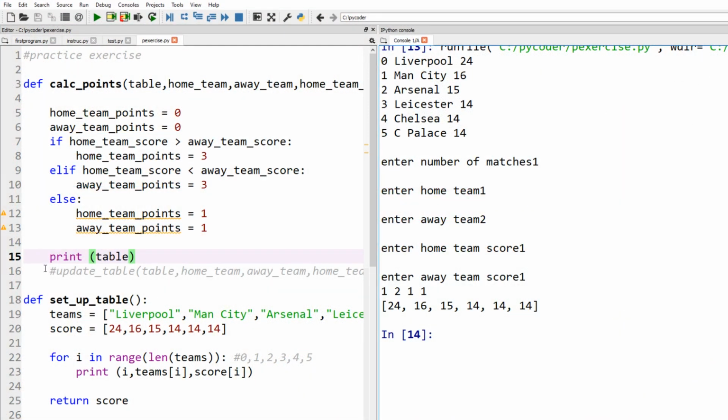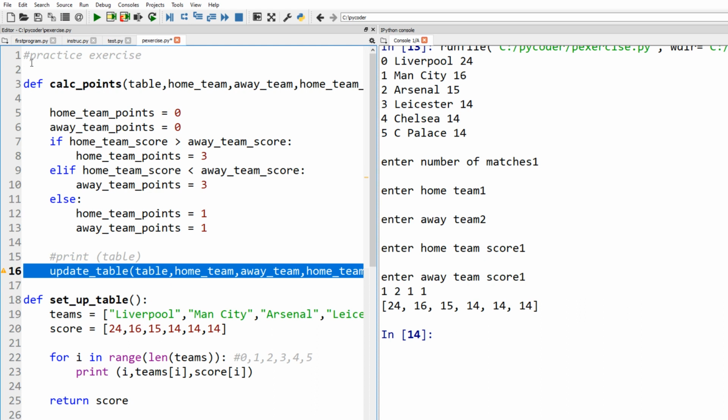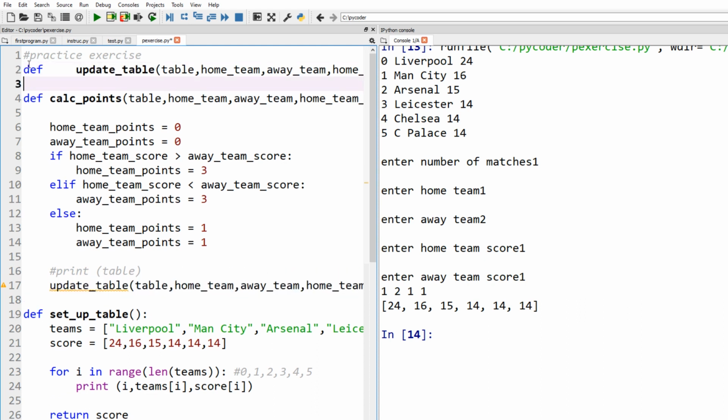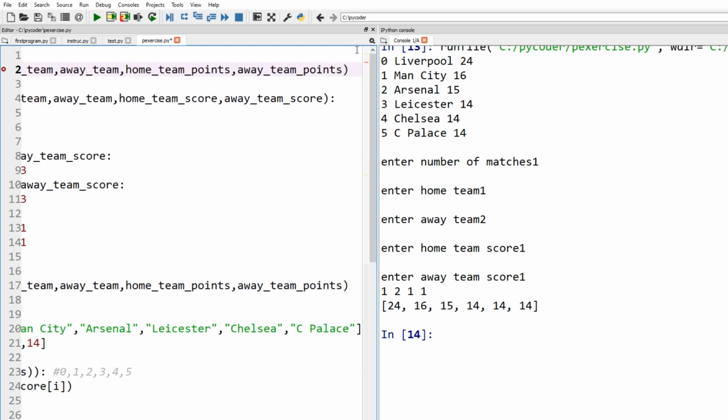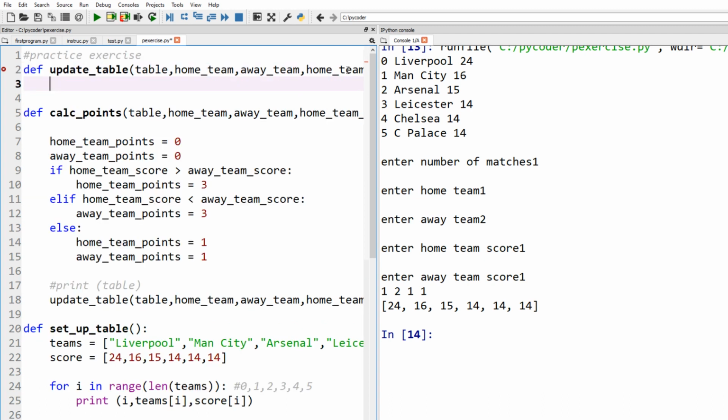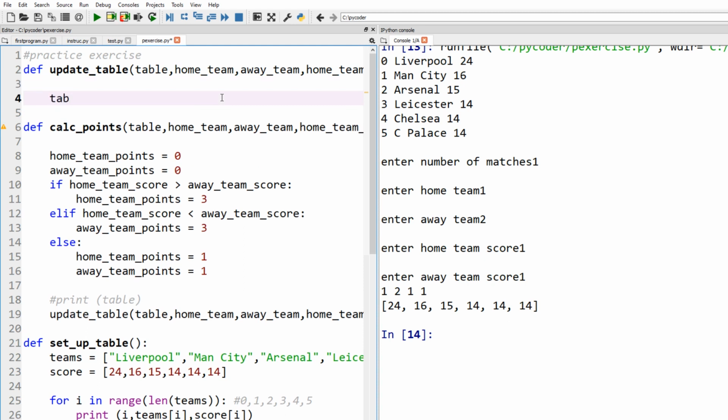Now let's create the function update table, and we can use the design that we used in Scratch, the blocks we used in Scratch, showing us the design, and the code in Python is very similar. So we can create the function update table. We have the table, the scores, the home team, away team, home team points, away team points. So we're just using the same programming logic in Python as we did in Scratch. So it's just a question of, can you remember the syntax, how it's written out?